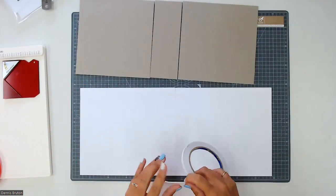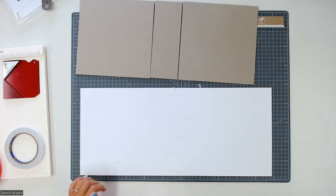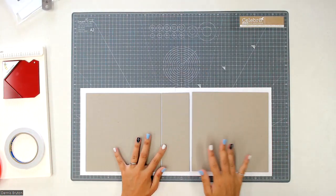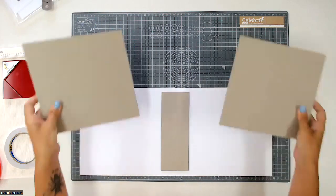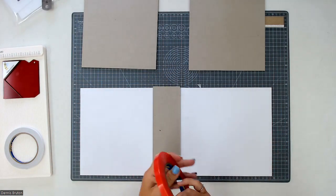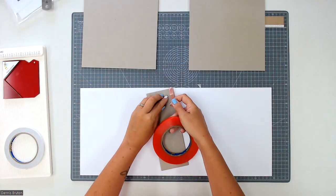Now I'm just using the thin one here. So I'll use the stronger tape on the next step. Okay, so this is going to be on the outer of these, just so you can see how it's all going to come together. All right, roughly like that. So the first step is going to be your margin or your spine. This is where I use red tape to assemble the actual album.